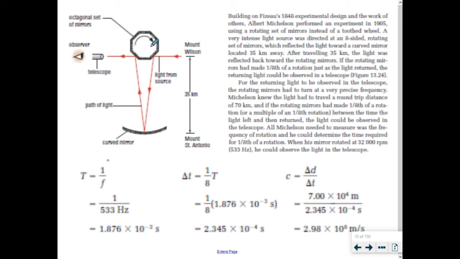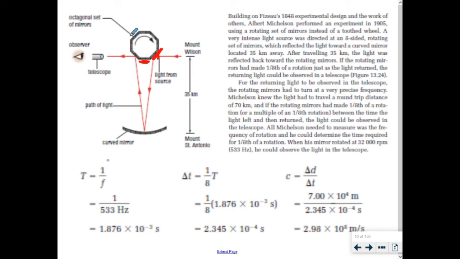As the mirror rotates, here's what's supposed to happen. Light's supposed to hit this surface. The mirror is going to continue to rotate. And what has to happen is this side right here has to get to right here by the time the light has gone all the way down and all the way back up. Because otherwise, the mirror won't be back in its set position. It'll be kind of slightly off-center.